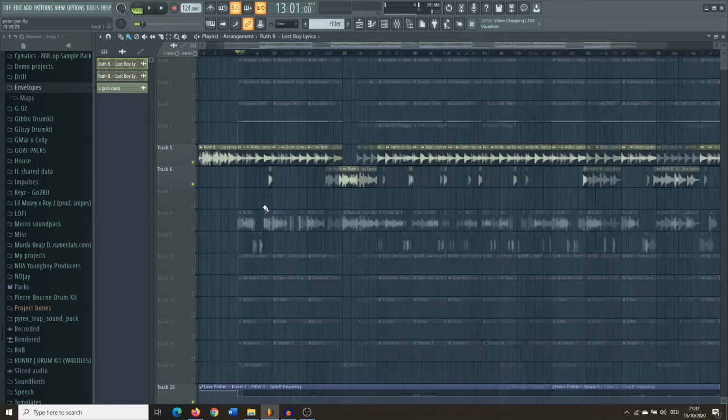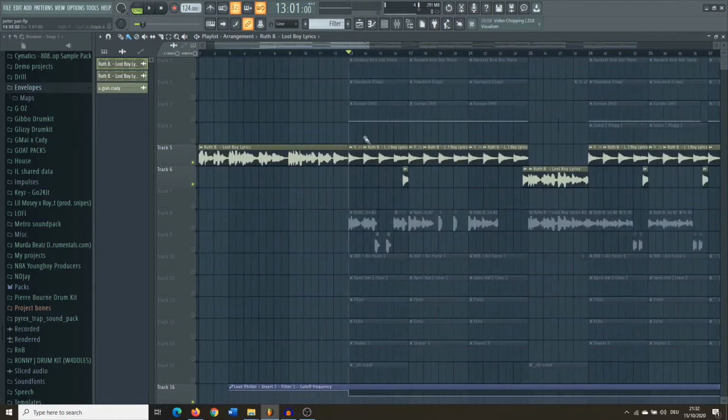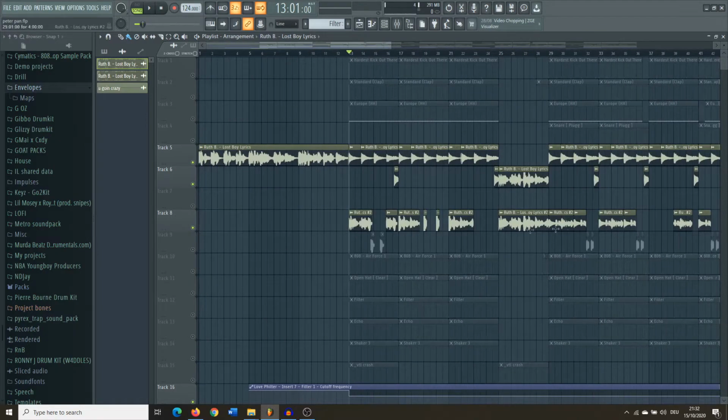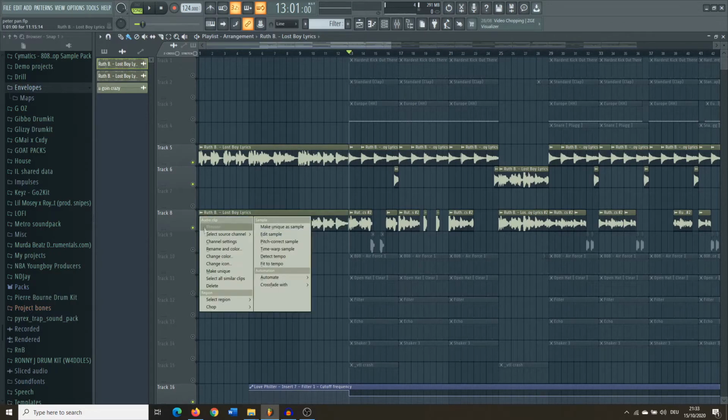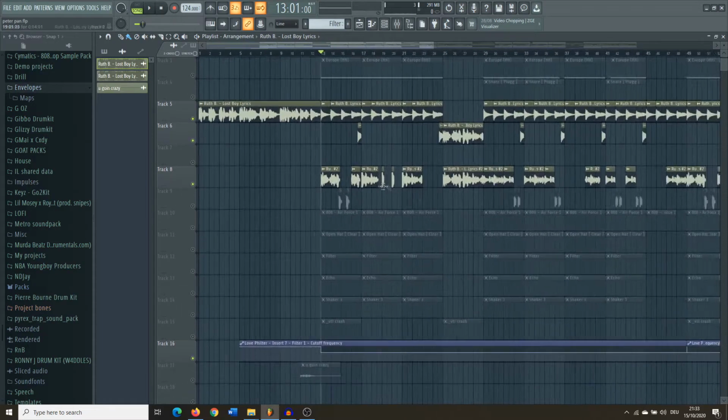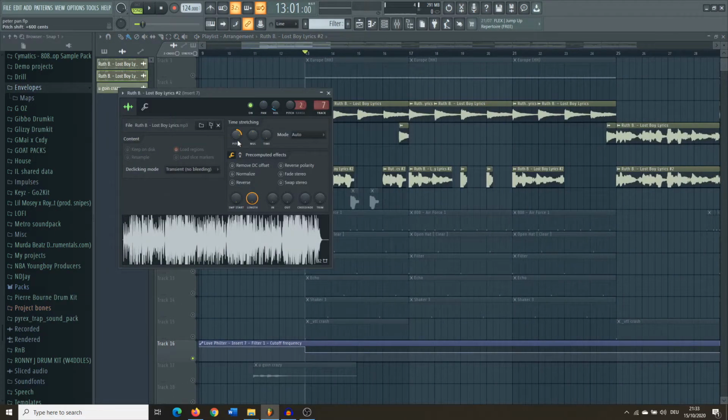So what I did after that was I did the drums first actually, but I'll just show you the parts at the bottom that I did. To do these parts down here, I copied this over, and you can make unique, so I did that. As you can see, these are all unique down here. And with these, I pitched them up 600.